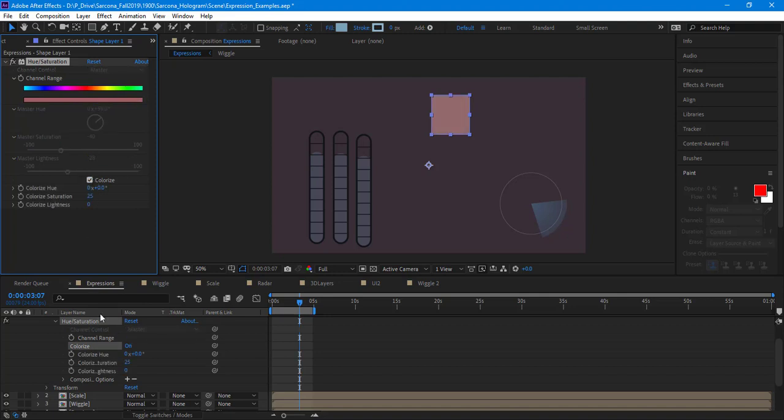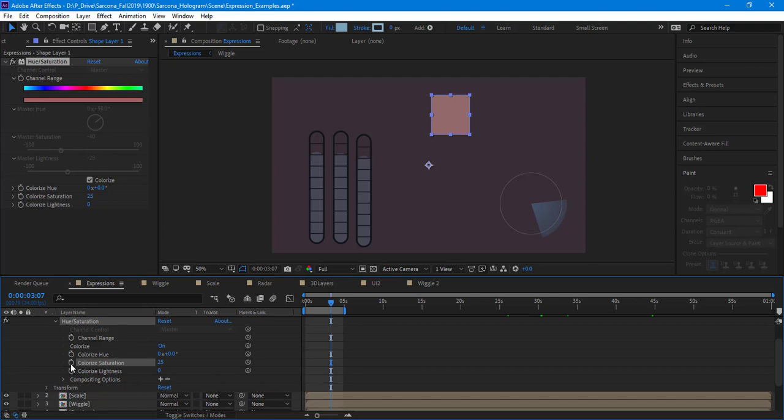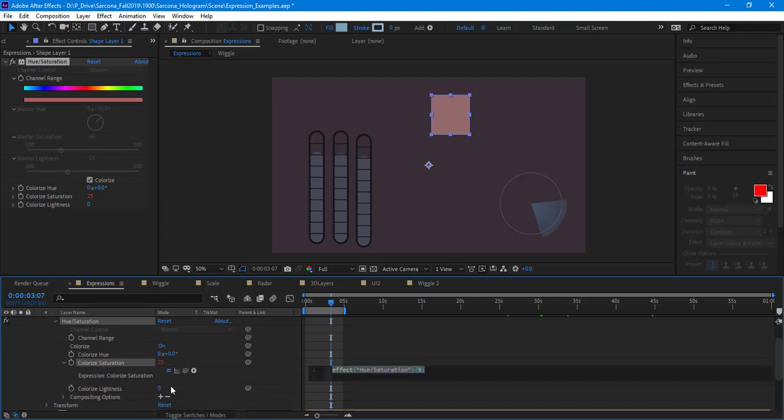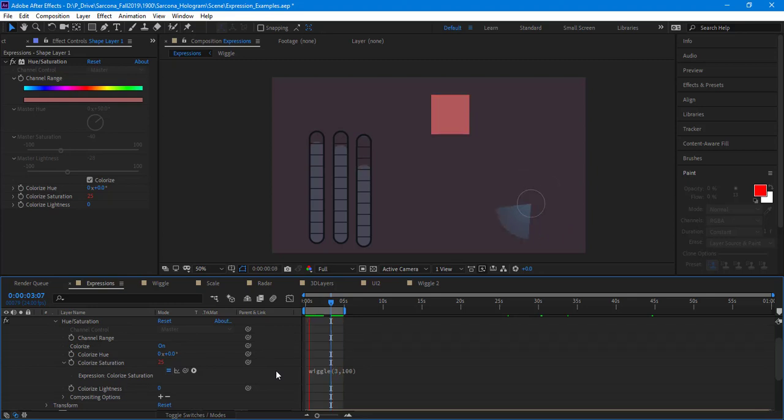But if I choose colorize, then I could go into, let's say, the saturation and just do an expression on just the saturation. And again, that's going to go from 0 to 100, so I could say wiggle 3 times 100. And now I have something that's going to fluctuate in just the saturation, or I could do it just to lightness, or I could do it just to hue. Now if I did it to hue, look at the kind of number that I'm getting here. What number does that look like? What kind of number? Where else have we seen something like that?